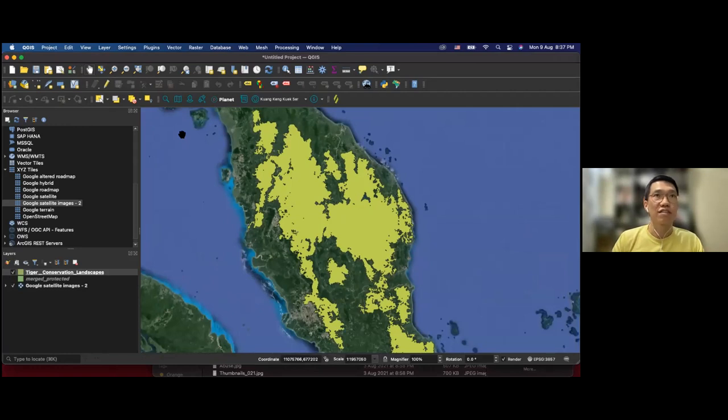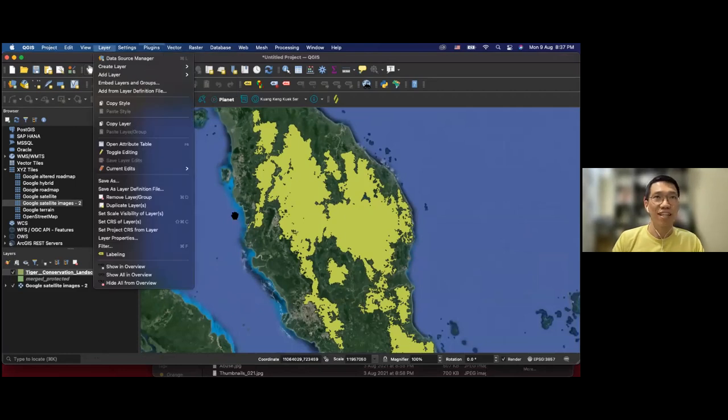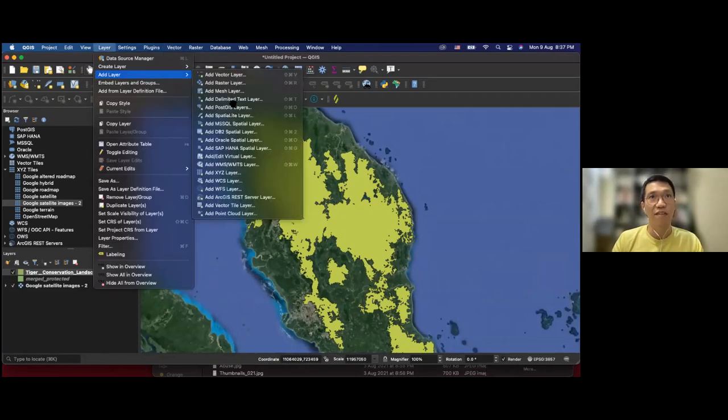You go up here, on layer. There's an option that says add layer. And you see that there are so many different types of layer that you can add. But the file is a vector layer.